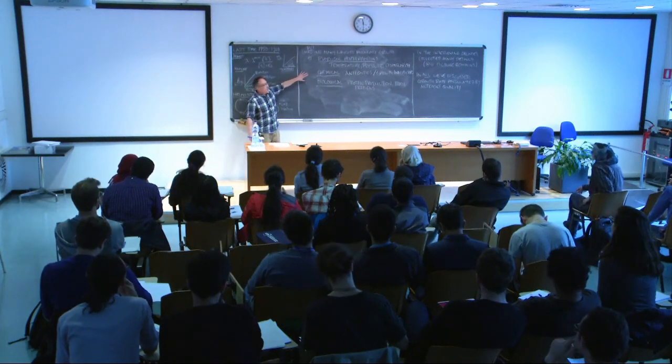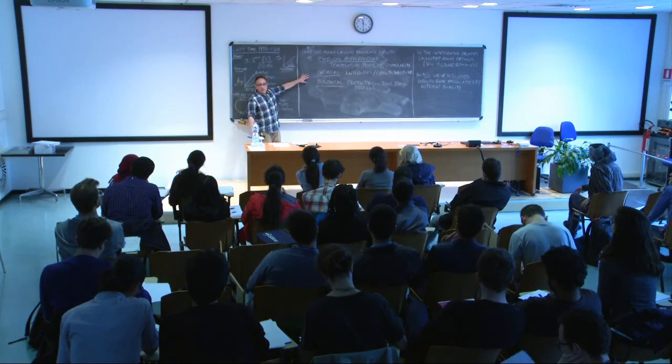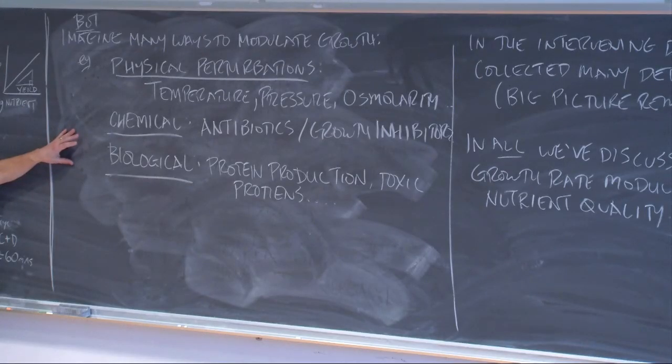Is it clear what I'm talking about when I talk about different ways to modulate growth? So there's also, aside from this, the question of whether you want to grow your cells, maybe you don't want them growing exponentially, maybe you want them to saturate out, you take them out of your bioreactor and grind them up. That's a whole different engineering question. We're still going to be talking about balanced exponential growth, but we're going to be changing that slope on a log linear scale. We'll be changing that exponential growth rate through different methods, not just by nutrient change. All right? So that's the scenario. Any questions about the scenario?